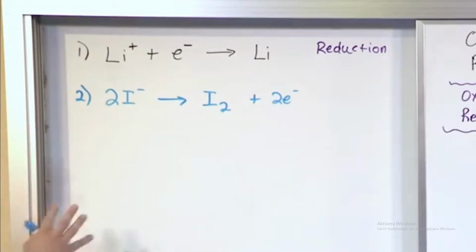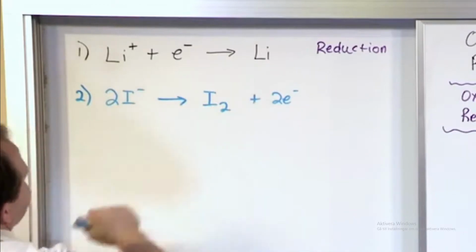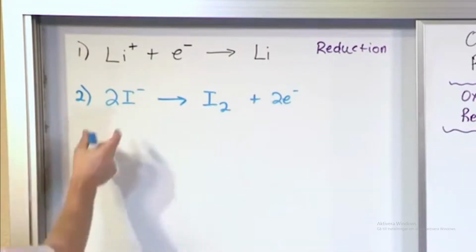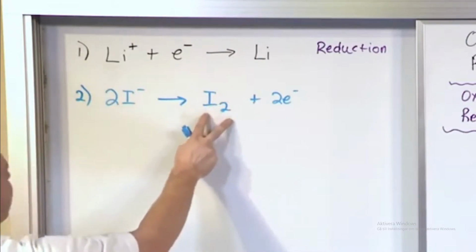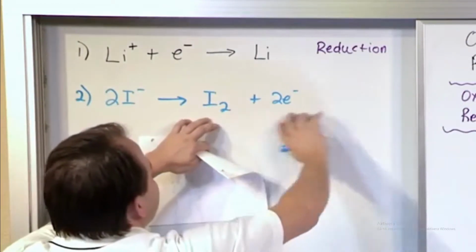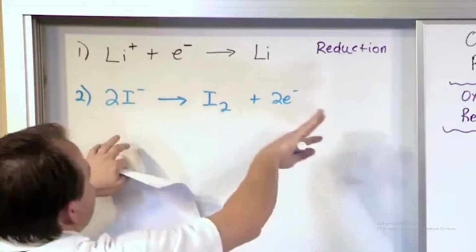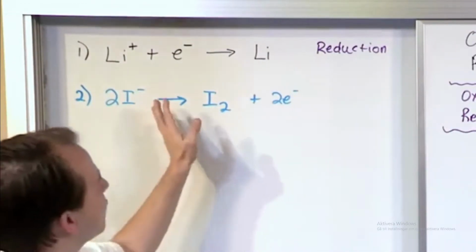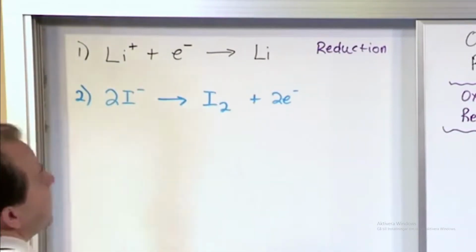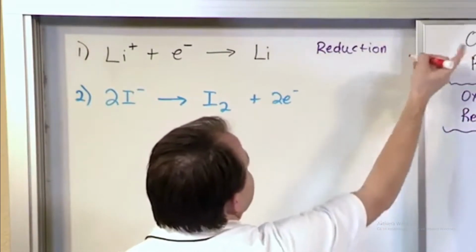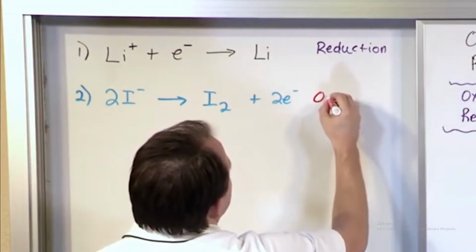So what we have to figure out from the reaction here is, is this oxidation or is it reduction? Well, we have a species, and yes, we end up with a neutral species, but what ends up happening is some electrons split off from the original ion we start with. So some electrons are leaving the scene of the crime, so to speak. So we're losing electrons. And because we're losing electrons, this is called an oxidation process. And you can see that from over there. So oxidation.